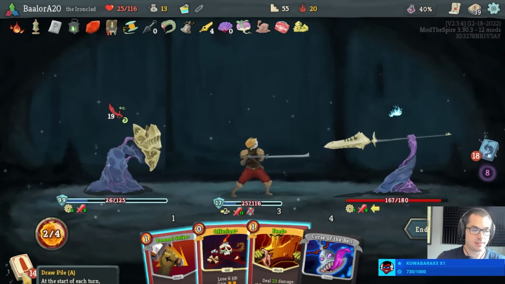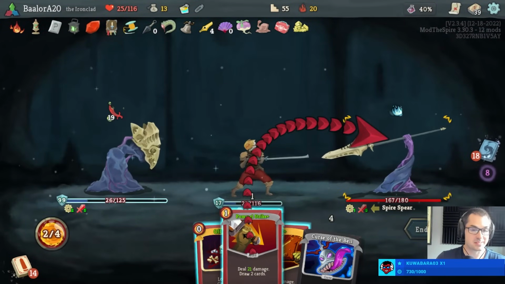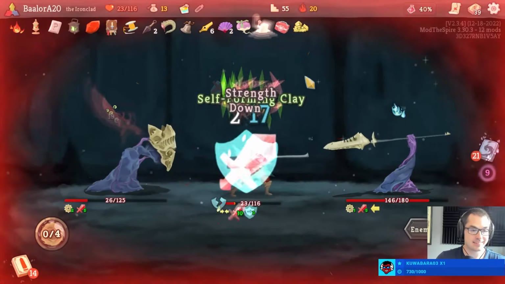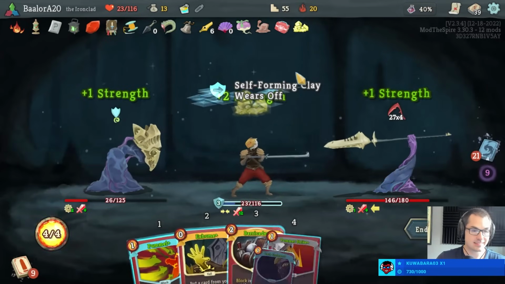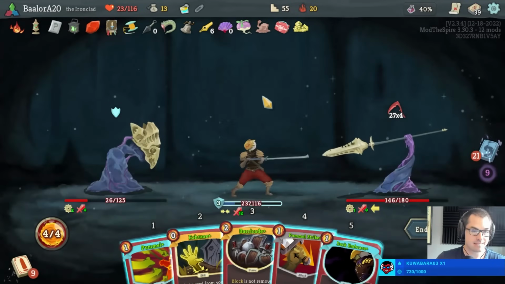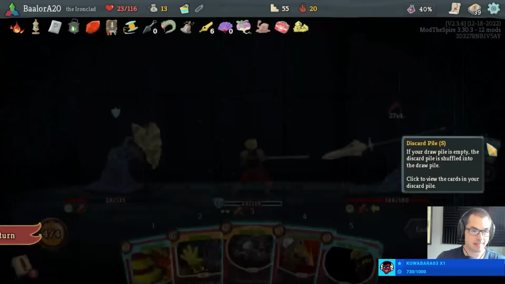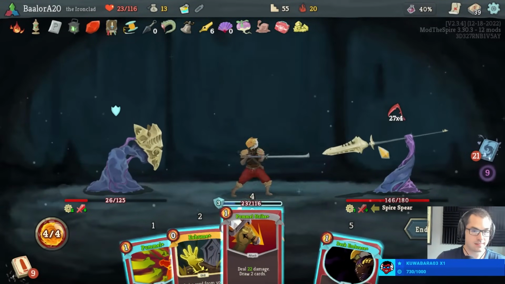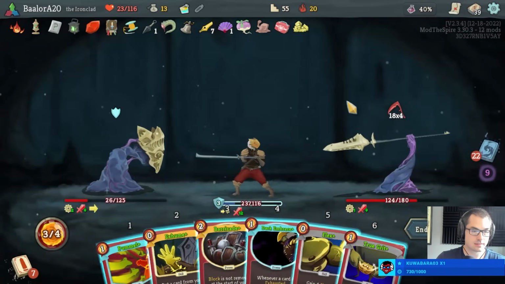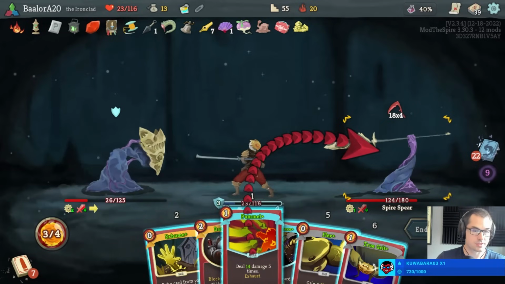Might as well do some damage here. Turn back around. Cannot believe the draw order in this fight. It's been so bad. It's been so bad. Alright. All well, though. What's the play? What's the play? Look at this. Terrifying. 18 by 4, you say? We just need to kill you, I guess.